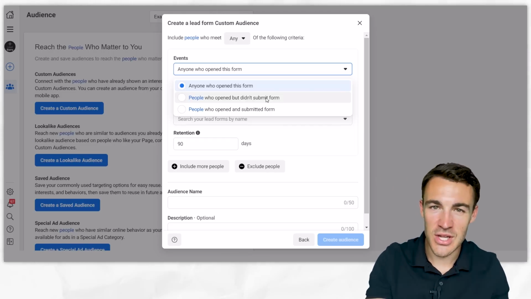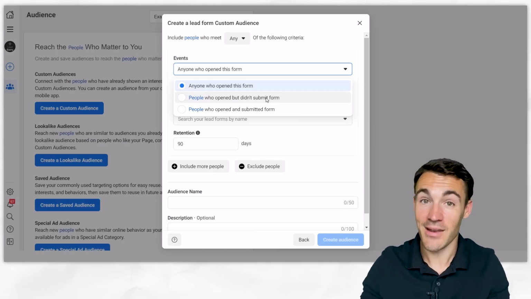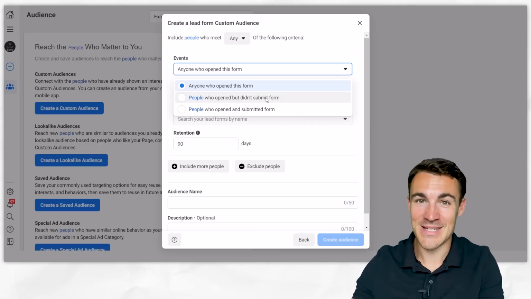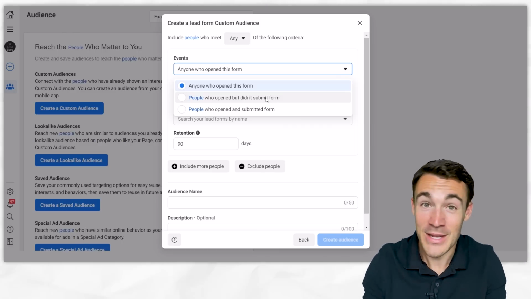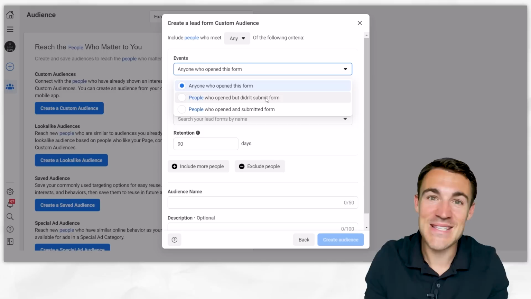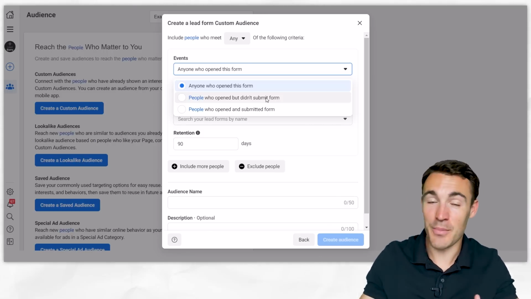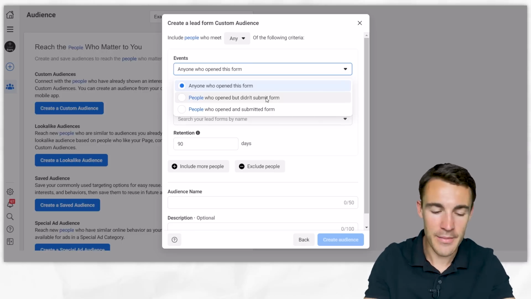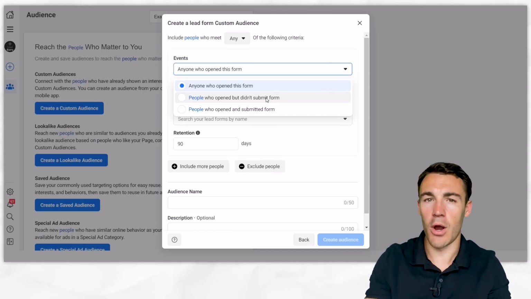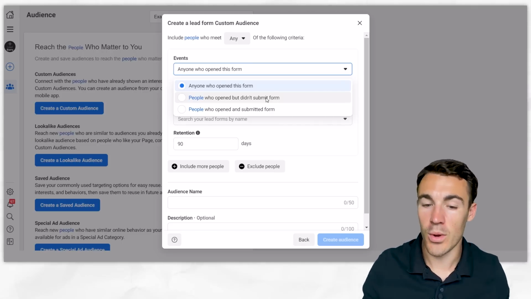Remember that when someone starts down a path but doesn't get all the way there, like opening a lead form but not submitting, it's not often because they're not interested, it's often just because they're busy, they were distracted by something, they were watching TV or whatever, and just by putting that in front of them again, they might go, oh yeah, I am actually going to go fill that out, I am going to inquire about that service, I'm going to sign up for this free thing, whatever it happens to be.